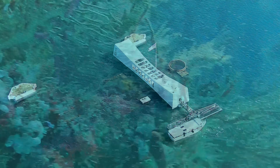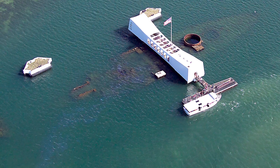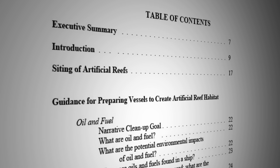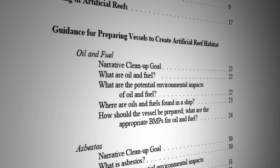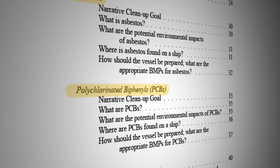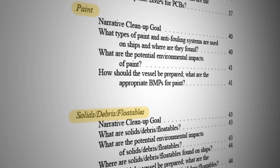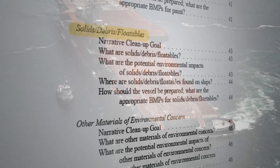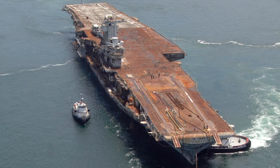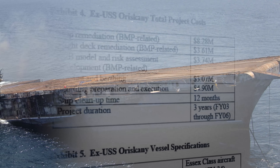Sunken ships have been the cause of some horrendous ecological disasters, like the Exxon Valdez, so intentionally sinking a ship starts by removing any possibility of anything like that. The intention is to create a welcoming home for fish and animals, not something that will kill them. Oil and fuel isn't easy to clean out — 84 years after being sunk at Pearl Harbor, USS Arizona still leaks oil into the sea. The US EPA actually has a pretty impressive handbook on how to prepare a decommissioned ship. Workers need to deal with oil and fuel, asbestos, and PCBs on ships built before the 80s.